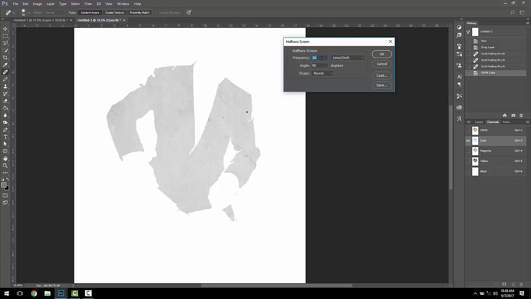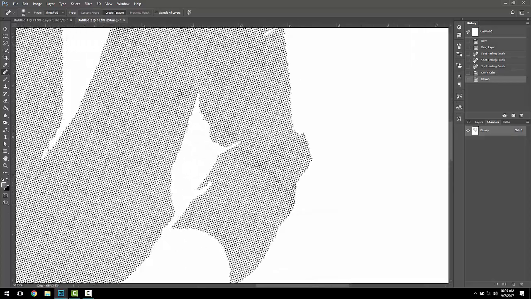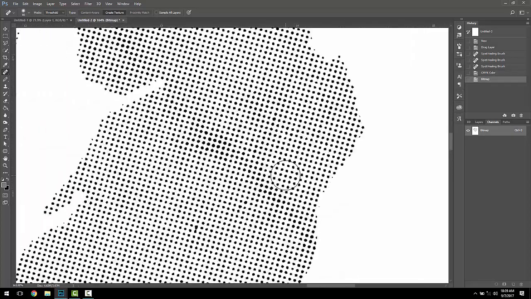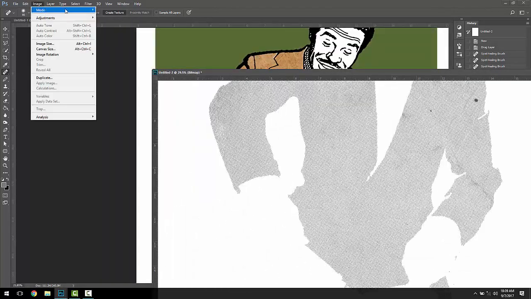We're going to stick with 26 right now for the frequency. And if you guys get into this and you start screen printing and you completely forget it, send me an email, I'll remind you. Now the angles, we want the angles to all be different. The different angles for each channel. Otherwise, all of our dots would sit on top of one another. So for the cyan, we're going to make that 15. And we say OK. And if you zoom in, now it looks like there's some gradient there. You see this dark spot, but when you zoom in, all you see is black and white dots. You have to have black and white dots. You cannot have gradients in screen printing. So we're going to take this over here. We'll change it back to grayscale.